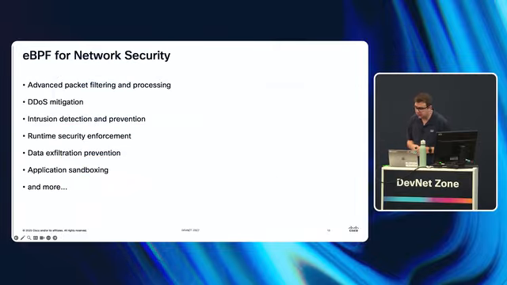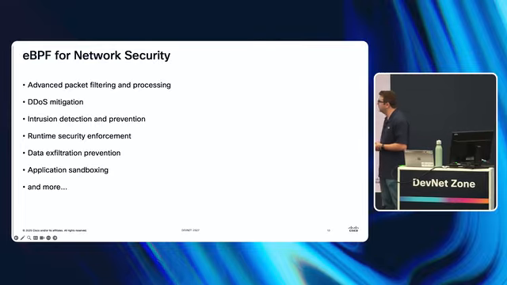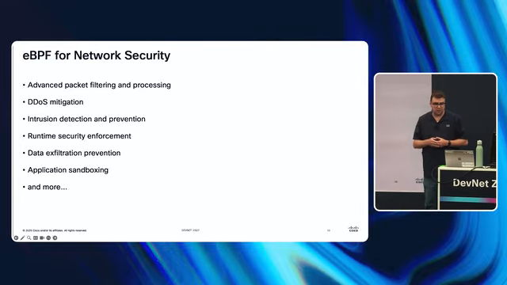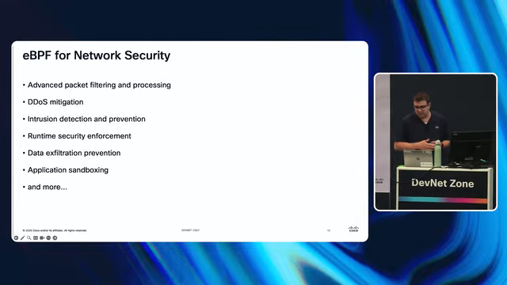So what can eBPF do when it comes to network security? I've got a few examples on the screen here for you. For one, eBPF can inspect, filter, and manipulate packets at various stages in their journey through the networking stack. So this is very valuable. It allows you to do things like packet filtering and host-based firewalls, and it's got a high performance factor because it is operating in the kernel space instead of the user space.